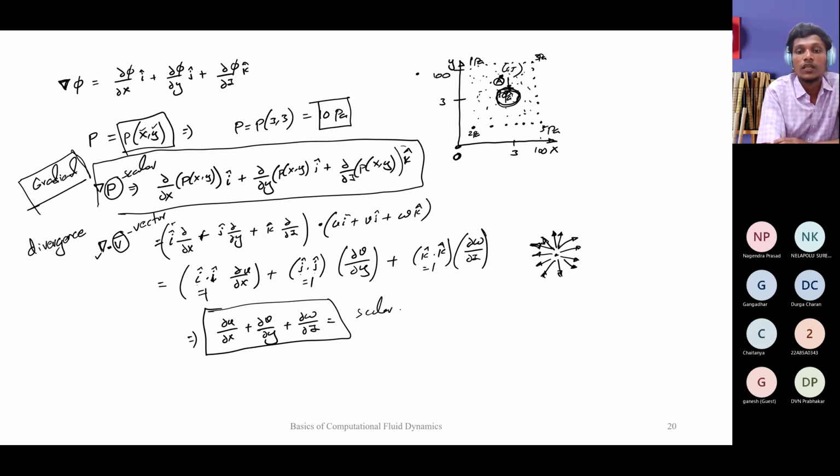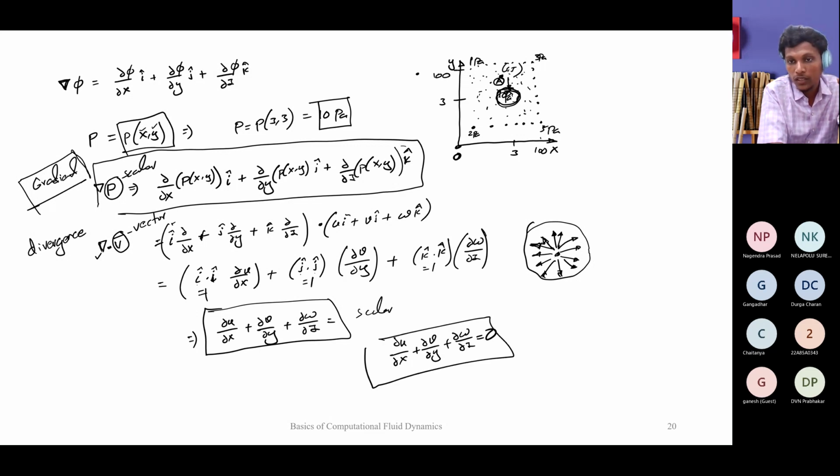What is the scalar value that you are getting? That will give you the idea of the amount of mass content that is diverging from that point. It is a bit unclear to understand directly from here, but as we go into more mathematical terms, taking it as granted, we will see in detail in the soon coming classes how this divergence helps us understand the amount of mass flow rate generated at that point. Suppose your divergence, dou u by dou x plus dou v by dou y plus dou w by dou z, is 0. Then you will get a 0 mass flow rate at this point.